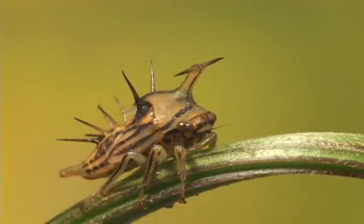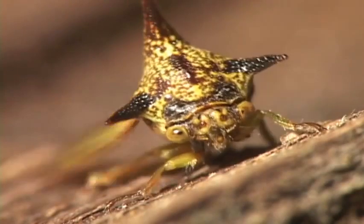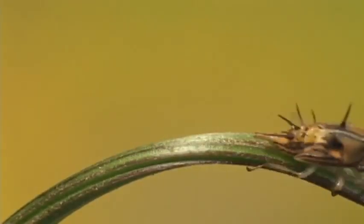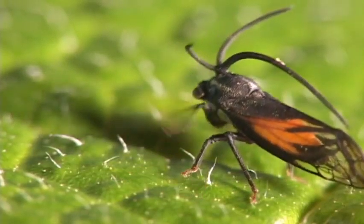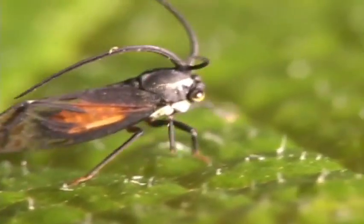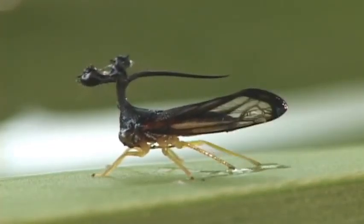The nymphs look pretty gnarly too. The main character of this family is the hump or horn thing on the back. That's a true Homopteran road warrior. The variation of the horn reaches bizarre proportions, something like costumes at carnival. Some say the horns make them look hard to swallow, but maybe they mimic seeds, or maybe they're Satan worshippers.